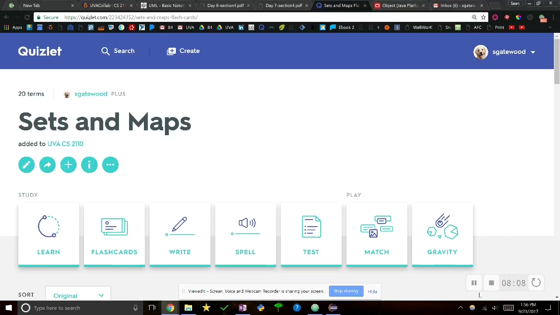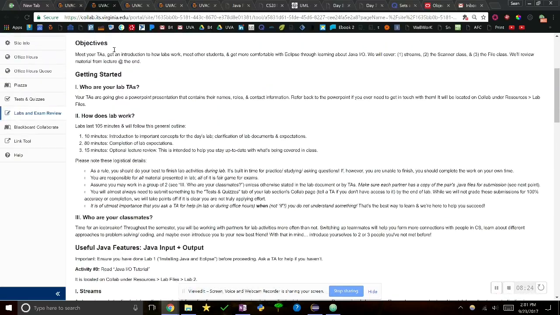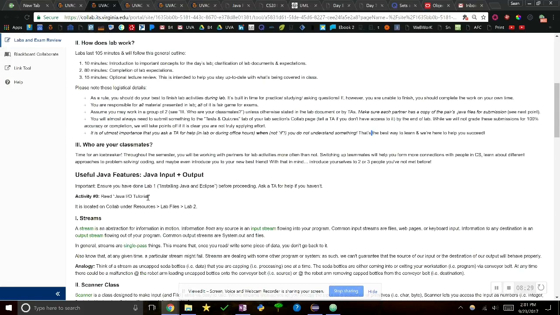So cool. Last thing on here is software development lifecycle. I'm actually going to put that on at the end because I haven't looked at that yet. And then also test-driven development. There's probably going to be some conceptual questions on that, so I'll probably put something on that. I'm also going to take a look at the labs a little bit, because they said everything in the lab you have to be responsible for.